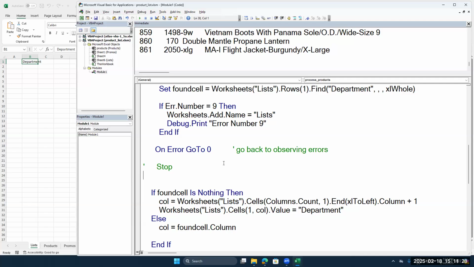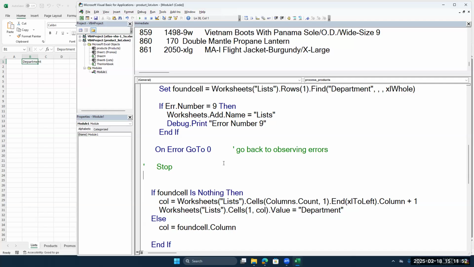Because this should have errored out right there. Found cell, worksheet list. It should have gone, no, I don't know what you're talking about. And then it should have found that error there and added the name there. Printed error. Would this not have stopped? Would it not have skipped the error, and then there would be no error brought up? No, that's not it, because it'll still run it, but it'll just resume. So it'll still run the error. The error should exist.